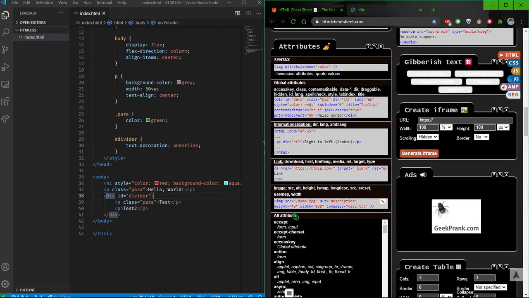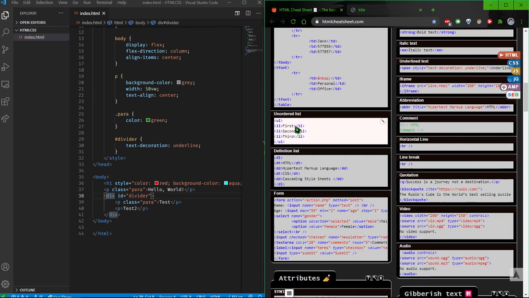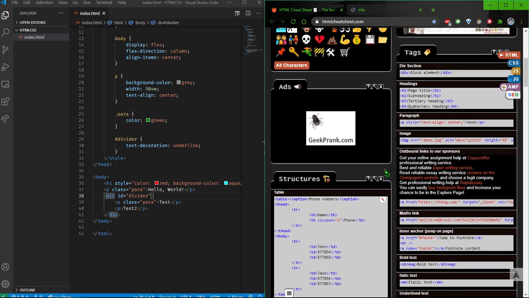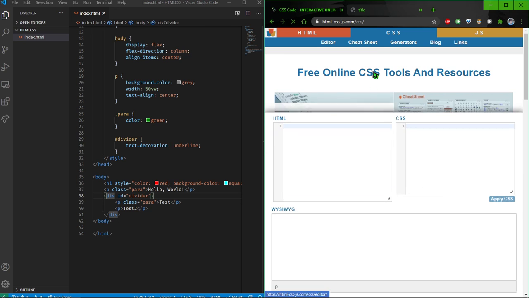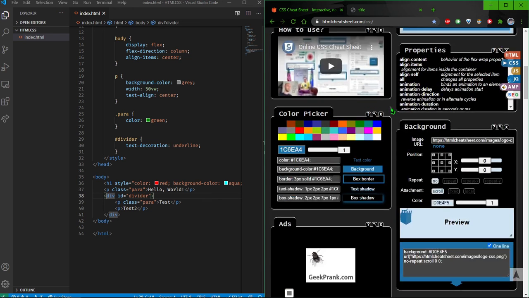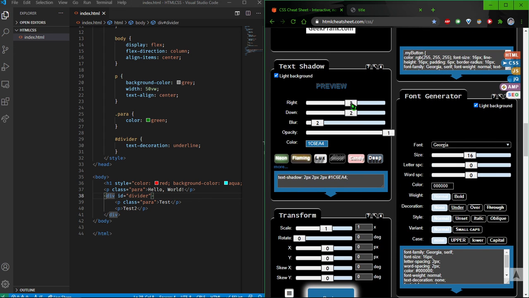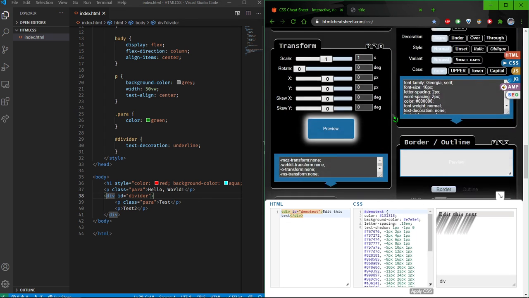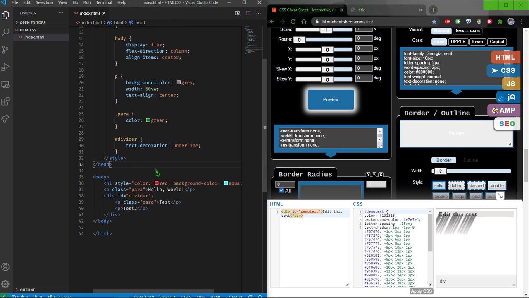It shows you all kinds of attributes, the tags, like tables, unordered lists, definition lists, all kinds of stuff like that. And of course there is also a CSS cheat sheet that tells you all of the attributes. It has some stuff to make it really easy to generate CSS, like a text shadow, things like that. And yeah, so make sure to use those when you're developing.